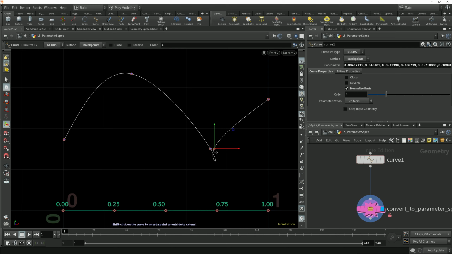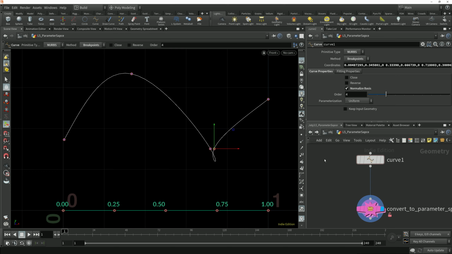What we see when we're using uniform parameterization is that in parameter space, the knots are evenly, or in other words, uniformly spaced apart. And that's what uniform parameterization means. It means that regardless of where we position these knots in 3D space, in parameter space, they'll always be evenly distributed along the length of the curve.